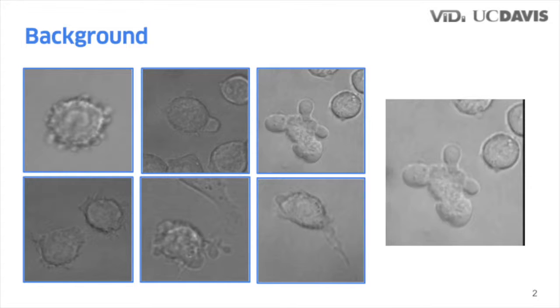Large collections of videos are generated from controlled experiments. These experiments are conducted under different stimuli and experimental conditions. Scientists try to understand cellular behavior against these stimuli by observing time-evolving cellular features, such as area, shape, and cell migration trajectory. One of the most dramatic and dynamic cell shape changes is cell blebbing, as you can see in these images.